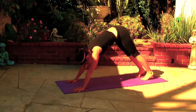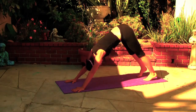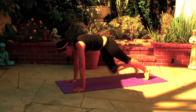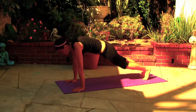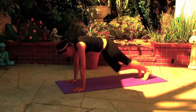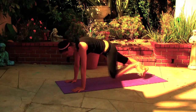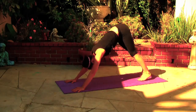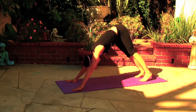And let's do floor touches here. You're gonna bring one foot forward, touch the floor between your hands or behind your hands, and step it back. So 1, 2, alternating, 3, 4, 5, 6. Keep your hips steady. 7, 8, 9, and 10. 11, 12. Come back into downward facing dog.